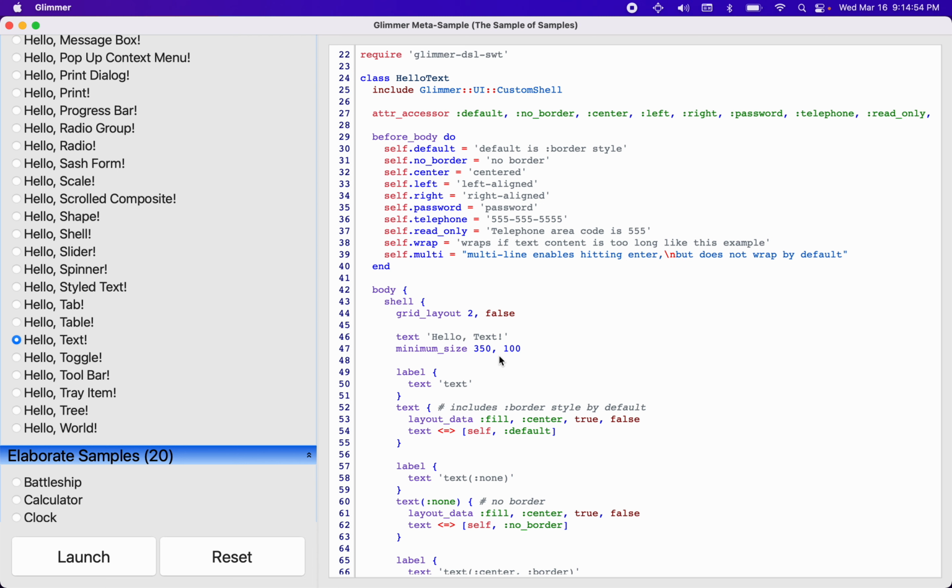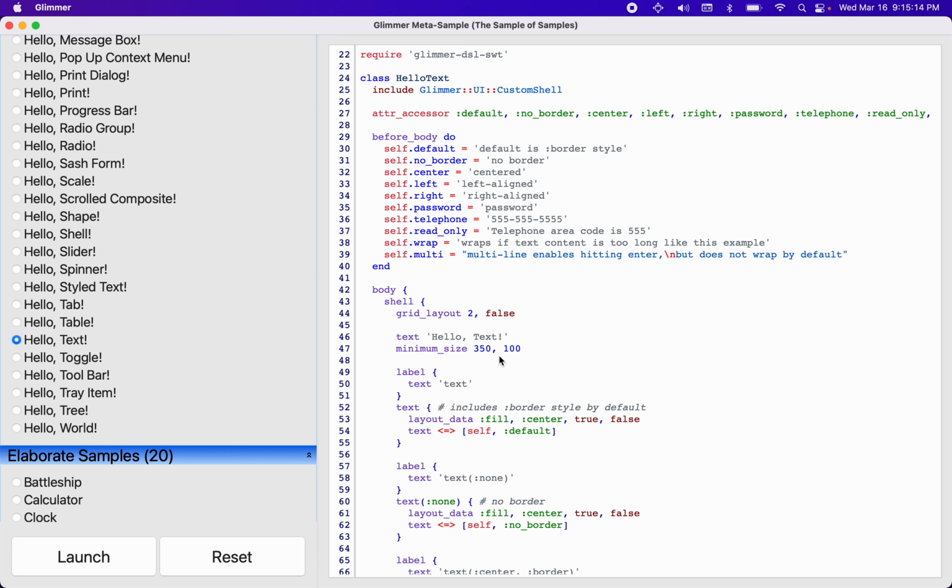Last time we went through hello label. Today we're going to go through something else that is slightly related, hello text. Usually whenever you let users enter data into forms, you need labels and text. So today's example is going to show you the use of labels as well as the text widget.